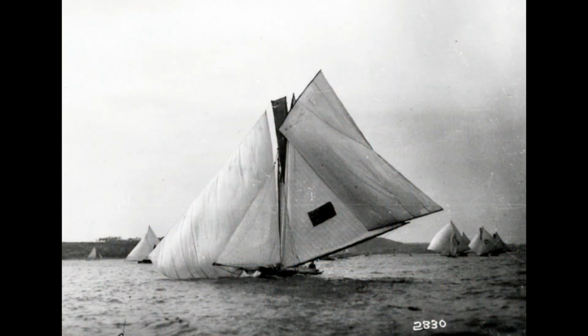Now, I was a yacht sailor rather than a skiff sailor at that stage, but I knew a lot of the guys through boat building, and I was invited along to join a 10-footer in a race out of the Drummoyne Sailing Club in about 1993 or so. And we did two laps around Cockatoo Island, and even though we capsized on the second lap, up to that point, it was the most enjoyable sailing I'd done for some time.